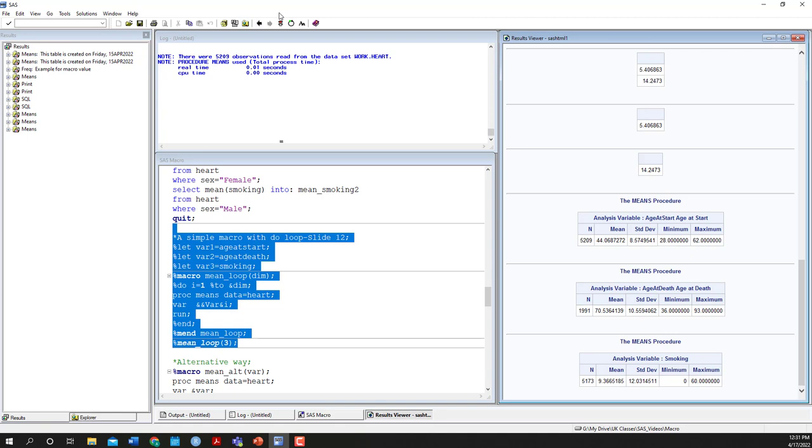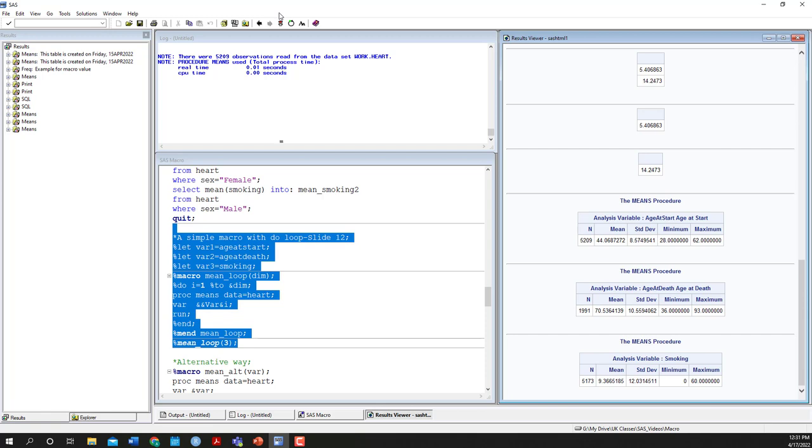The first way we can see in this example is to use a do loop. First, we define some macro variables to represent the variables we are interested in, then create a macro with a do loop with proc means in the loop. To combine i together with var to indicate the variable name we wanted, we need to use two ampersands before var and one before i.